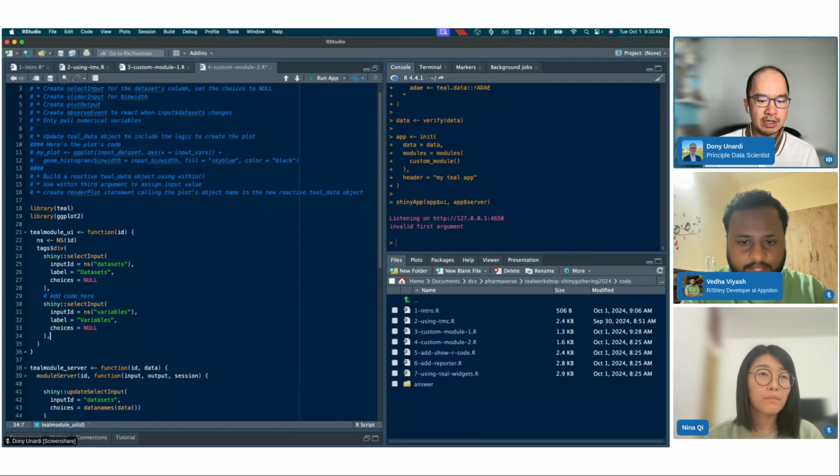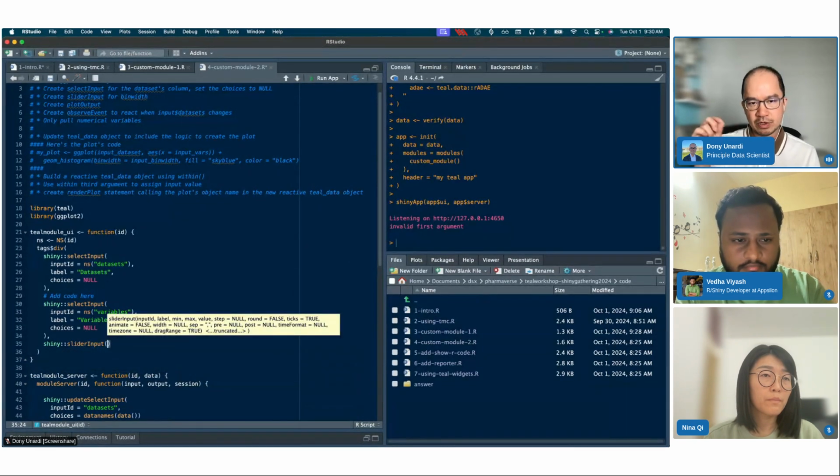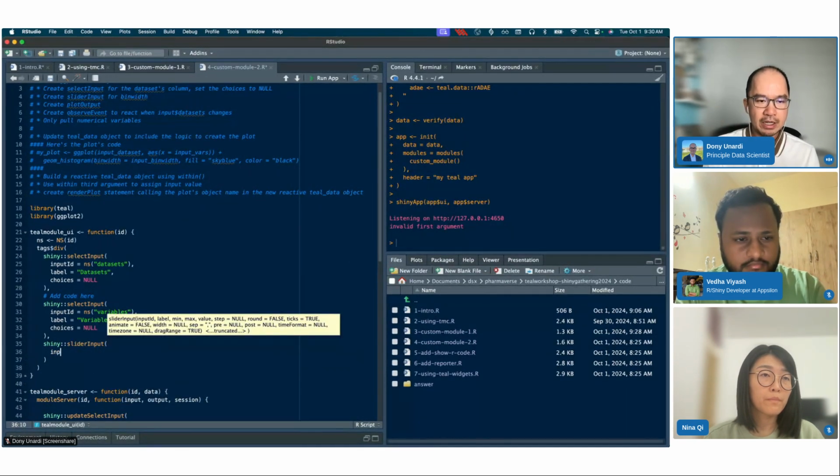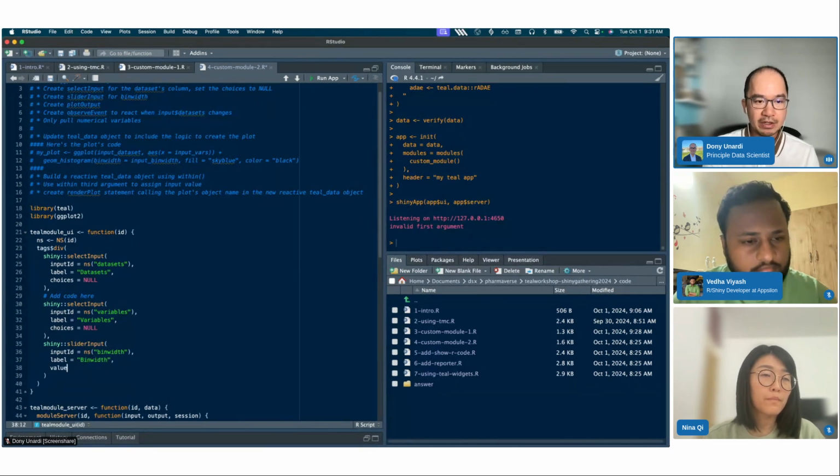Then the next one, I'm going to do slider input. So that's for controlling our bin. Input ID will be, let's call it bin width. And there's going to be a label called bin width. Then we have value. Maybe for start, I'll set it to 2. There's going to be min of 0 or maybe 1, and then max to 5.